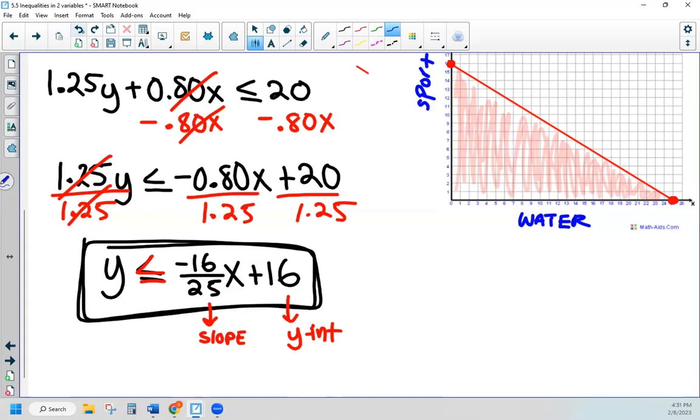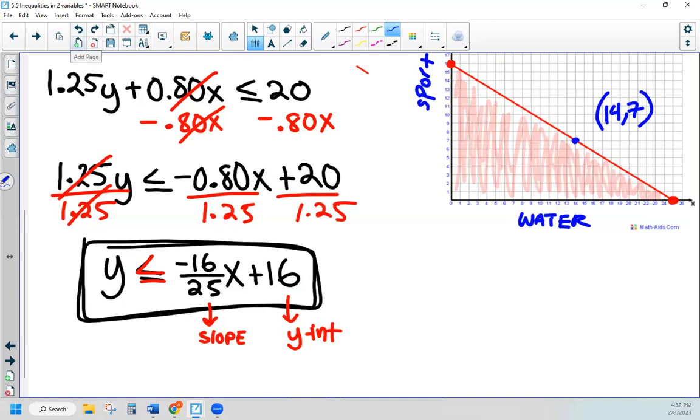Now, this is what I'm going to do. I am going to choose a point that seems to be located on the line. And then I'm going to take you guys to Desmos to check something out. Look at this point right here. I am going to test out this point right here, which looks like it's on the line. I want to see where that actually is. That means that we're buying 14 waters and 7 sports drinks, right? So the question is, can we afford that?